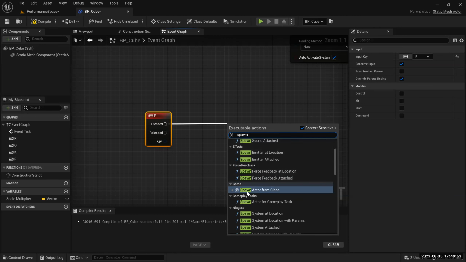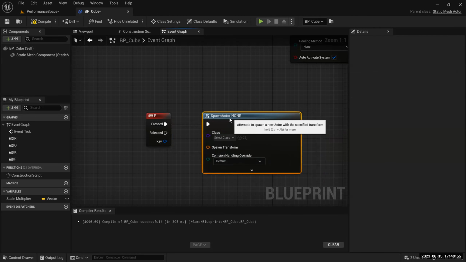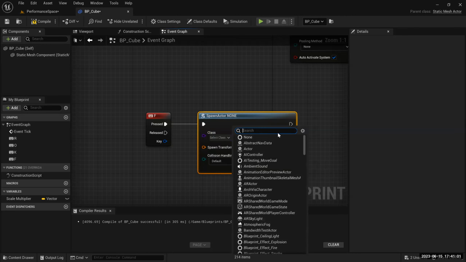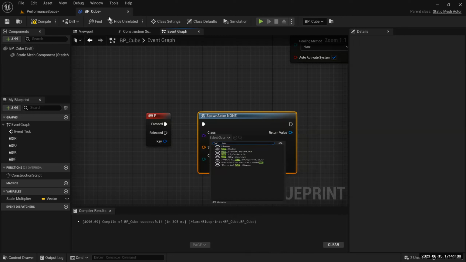So let's search for spawn actor from class, connecting to the F key. And what do we want to spawn? We have to select class here. Because this donut is inside this BPQ blueprint, we actually have to search for BPQ.